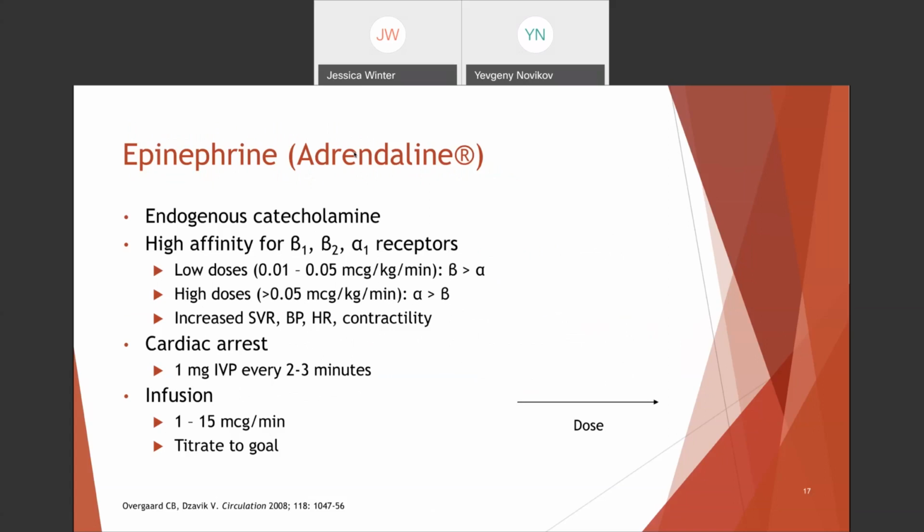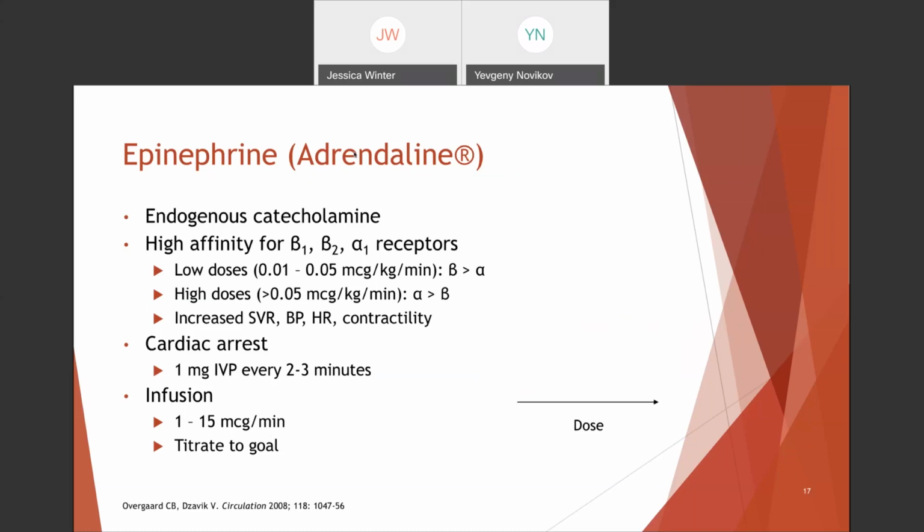Moving on to epinephrine, brand name Adrenalin. Obviously, epinephrine is just a mimic of our endogenous epinephrine neurotransmitter that we have inside of our body. It has a very high affinity, usually quoted as an equal affinity between beta and alpha receptors. Some people say 50-50. Other experts have described it as a more dose-dependent effect like dopamine, where at lower doses you usually have a little bit more effect on beta receptors, and at higher doses you have a higher effect on alpha receptors. But once you start to hit both beta and alpha receptors with epinephrine, epinephrine really is not choosy. It goes to either one of those with equal affinity.